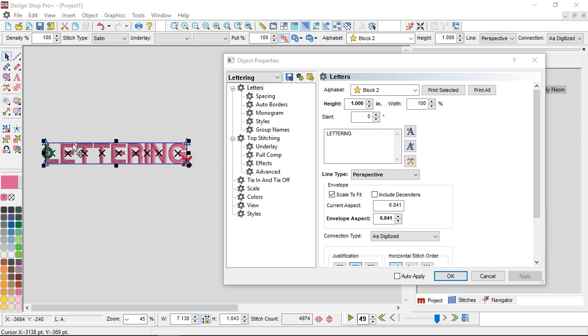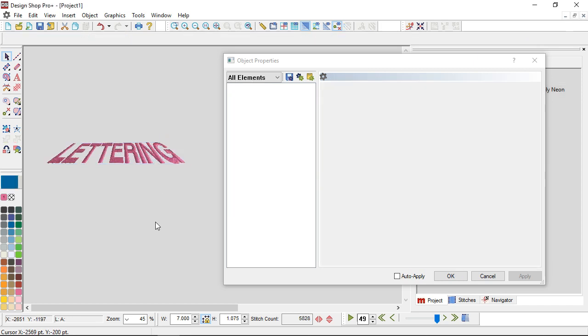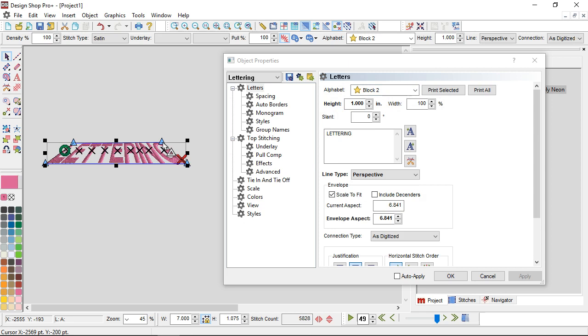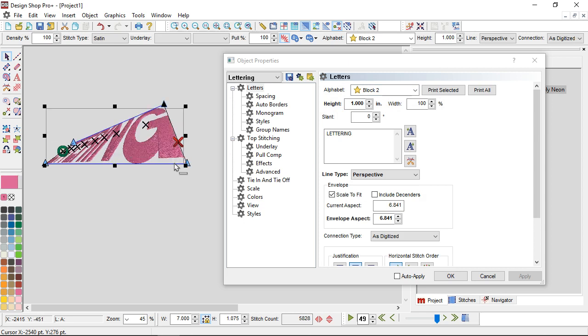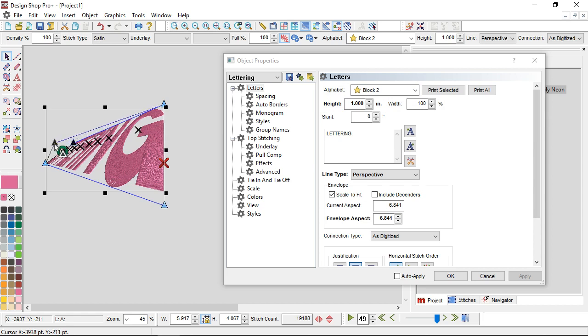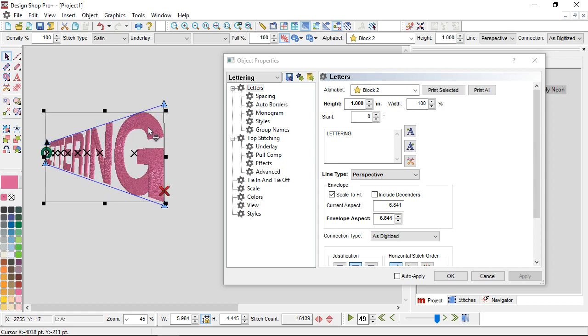So I can edit these lines and move them in or out, and I can make what looks like movie crawlers from the late 1970s, or I can make it look like I'm going down the side of a building if I want. You've got a lot of flexibility here.